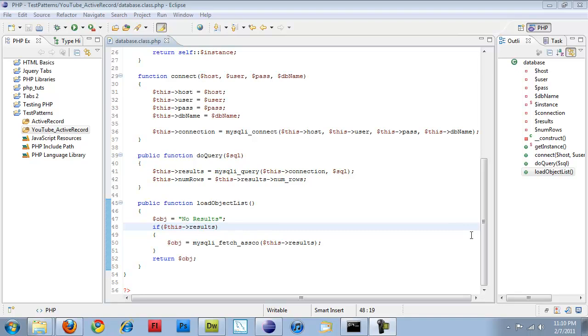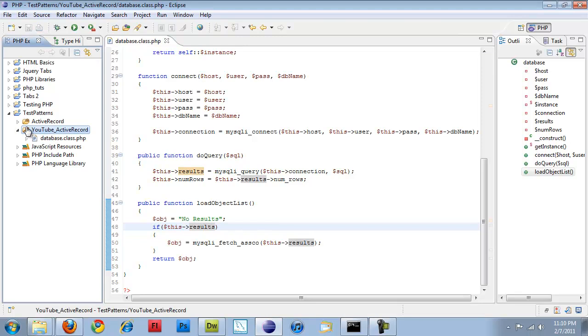The next thing that we're going to do is create our class, or our table class. And this is going to be our base class, and every table object that we create is going to extend off of this, and it's going to have the basic code that we're going to run. So you're really not going to have to do anything once you get this set up, aside from extend the class and assign your variables.